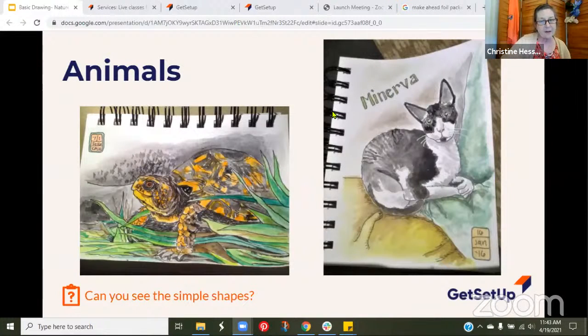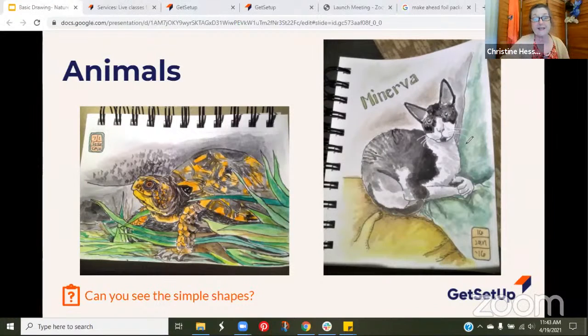Now we'll go on to animals, because when you leave the landscapes and the trees and those things, I want to talk a little bit about animals. They still have very similar shapes. So here again, these are pictures I did in a very small 4x6 sketchbook that I got at Walmart. And again, when I was looking at these pictures, which I looked at photographs, I tried to break it down into some simple shapes that I could then expand upon and make more detail.